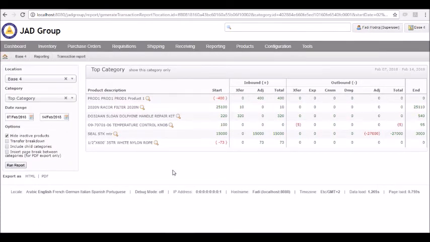Here I have all the transactions that have taken place on the inventory. The product one, I started with minus 400, and then I adjusted it, so the total is 400. This is the start point. Here is the export, in or out. The transfer shows how many are transferred from one location to another. Here is expiration, expired. Here is consumption, consumed already. Here are the damaged, if you marked some products as damaged.